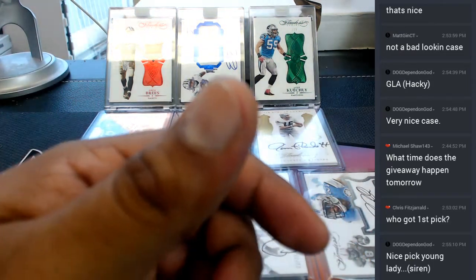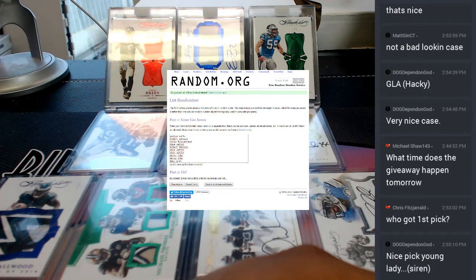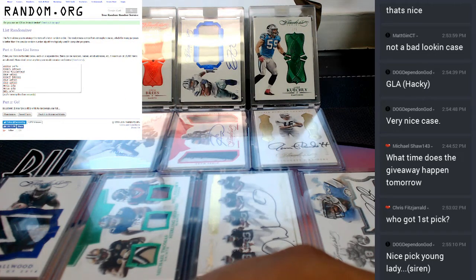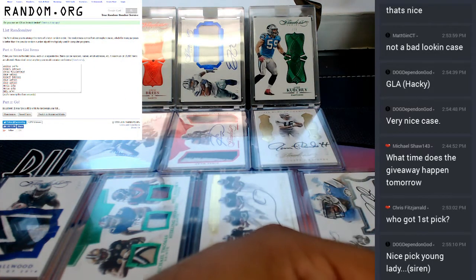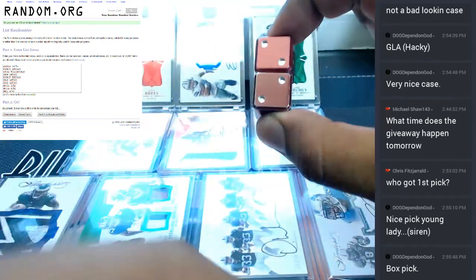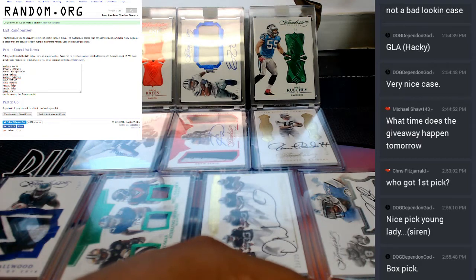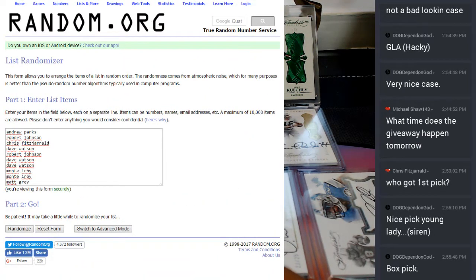All right, who got the first pick? We don't know. We're going to decide that right now. So let me pull up the random here. Boom, there it is. Let me roll these dice. Good luck. We're going to go four times. All right, we're going four times in the random. This is for draft order. Four times. Good luck, everybody.